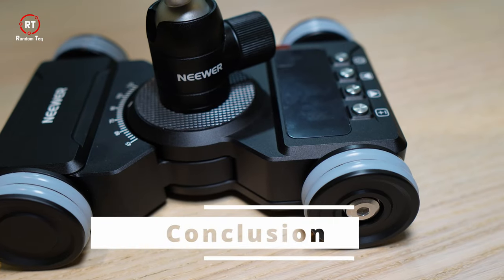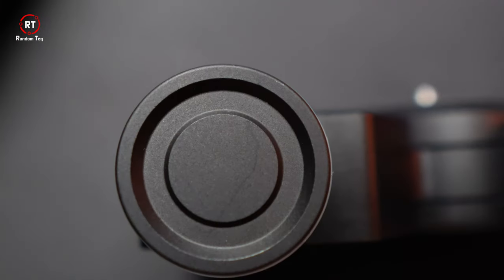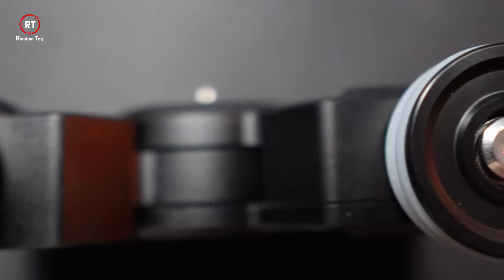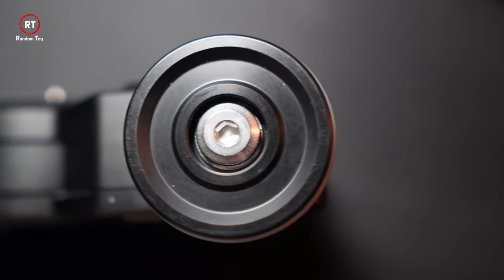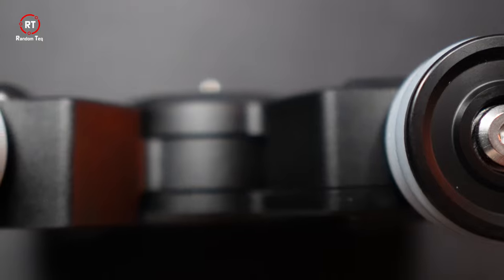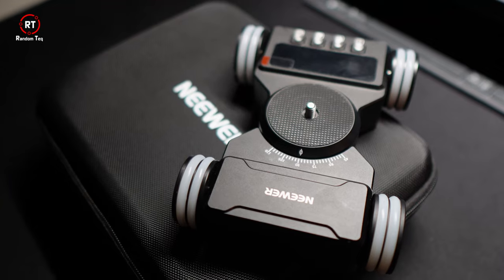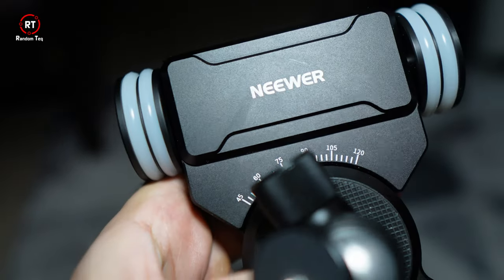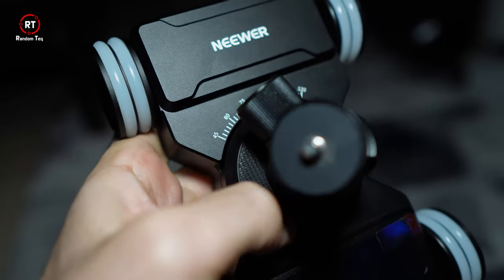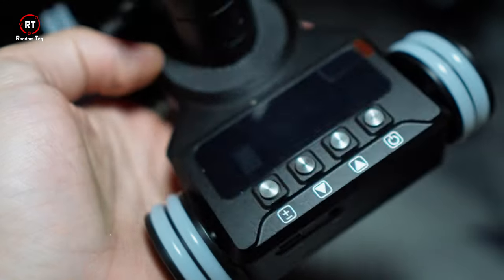In the end, I'm quite happy with it. Having had a similar product and then not having it made me realize this purchase will be useful and not just a waste of almost $200 on an item that collects dust. Although I'll only use it for about 5–10% of my shots, it gives me that much-needed camera angle change and some flair to what could be a boring video. If I change my mind in the future I can always sell it — and it seems to do well on the used market and sells fast. But for now, I'm keeping it.